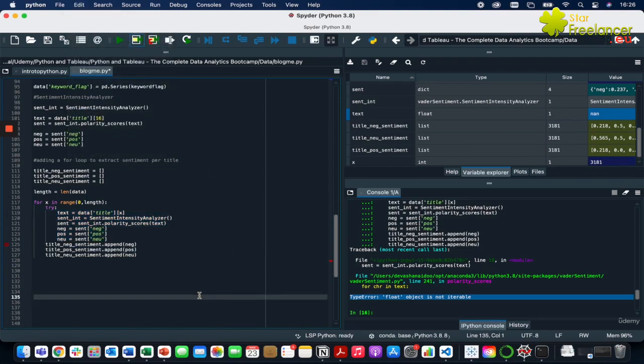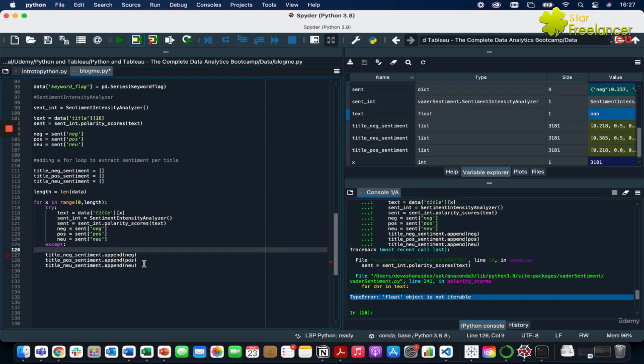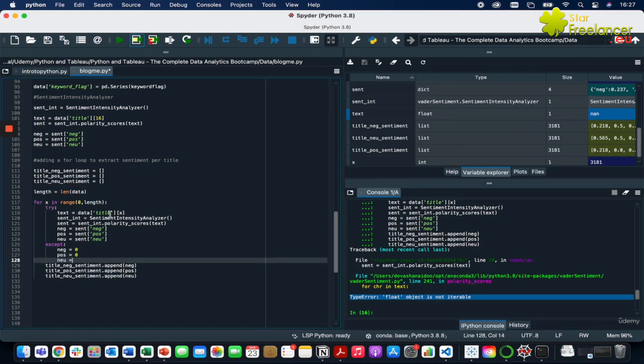Okay, so it's going to try this, and if it doesn't work, it will move to except. So let's type in except like that, and let's just say if this doesn't work, we can say neg is equal to 0, and pos can equal 0, and neu can equal 0.